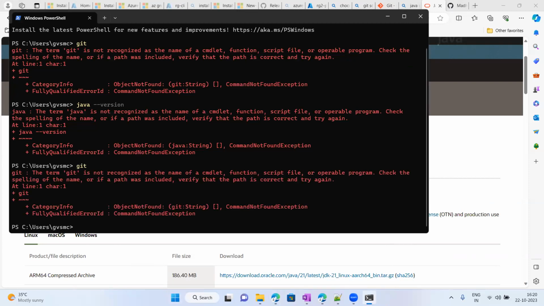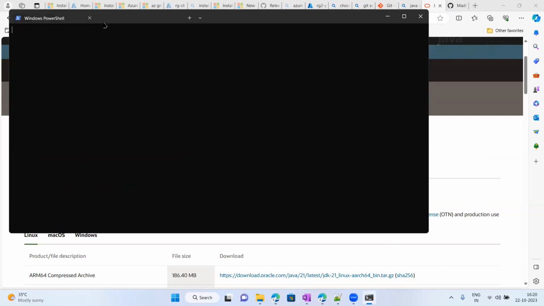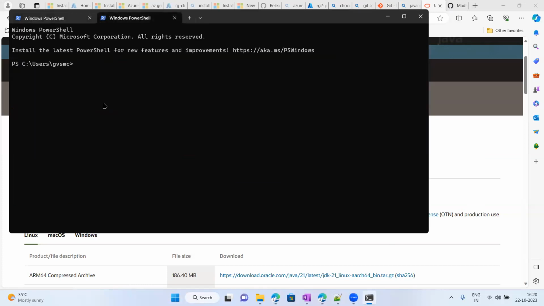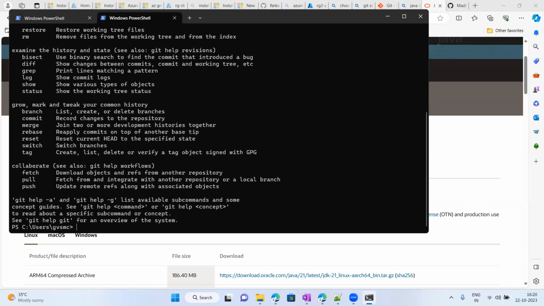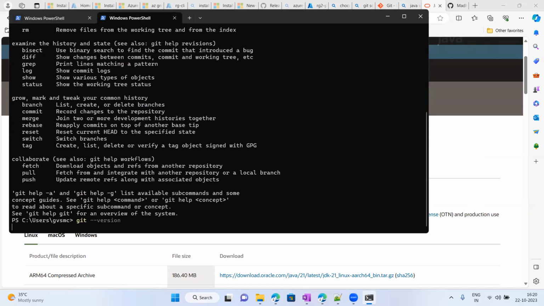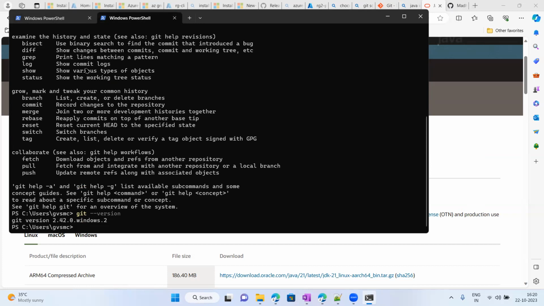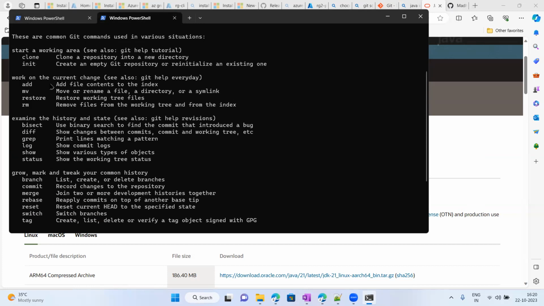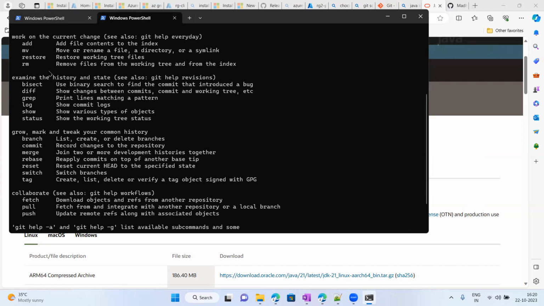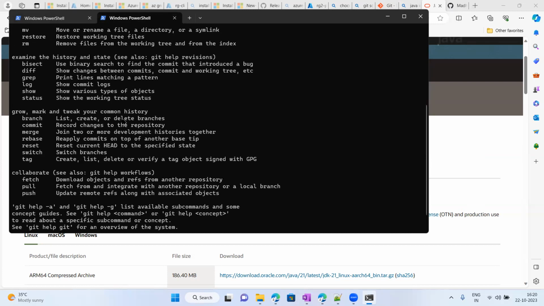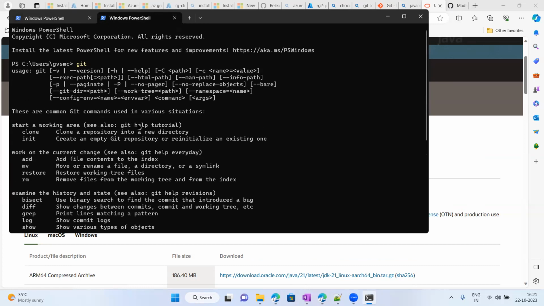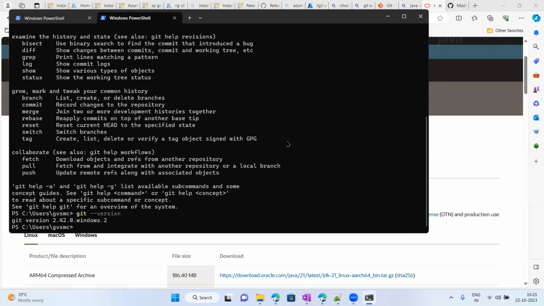Now if I type git, it's not showing. Okay, next, let me open our PowerShell in the next tab window. Let's type git. Yeah, it's been there. Git hyphen version. You can see here, these are all the git commands. Whenever I start Git tutorials, I will explain all these commands, what's the purpose and how can we utilize it. I will make a video of it and I will publish it to the YouTube channel very soon.